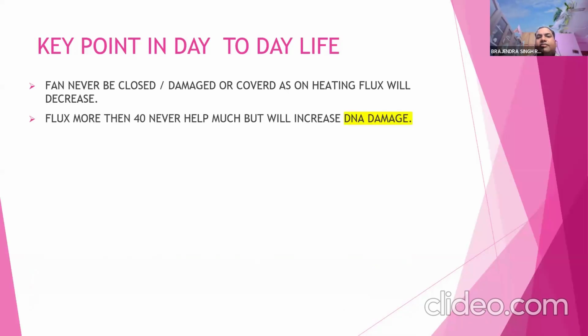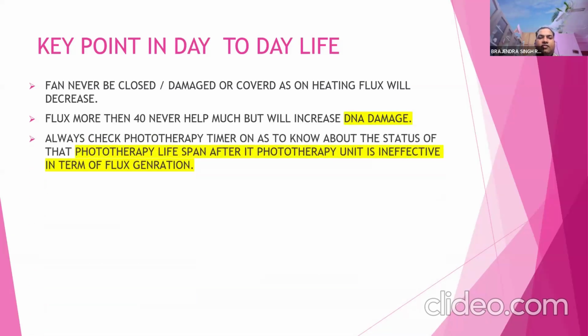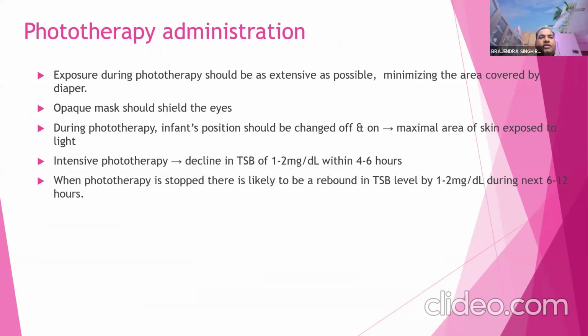दूसरा, फ्लक्स more than 40 never helps much but it will increase DNA damage. तो यहाँ क्या कहना है कि कभी भी आप ट्रिपल सरफेस डबल सरफेस फोटोथेरेपी लगा रहे हैं तो आप फ्लक्स को चेक करेंगे, फ्लक्स 40 से ऊपर नहीं होना चाहिए, 40 से ऊपर हुआ तो डीएनए डैमेज होगा. Always check the phototherapy timer to know the status of the phototherapy lifespan, after which the phototherapy unit is no longer effective in terms of flux generation. आपने phototherapy यूनिट लगा दी, आपको फ्लक्स चेक करना ही है कितना चाह रहा है फ्लक्स.